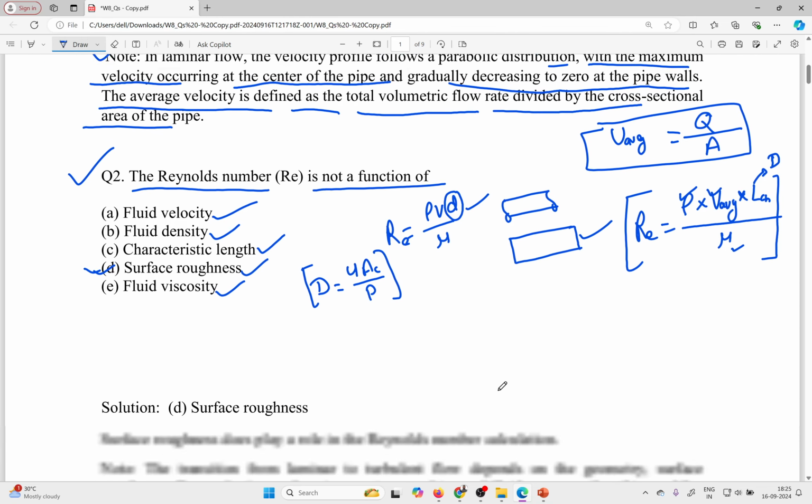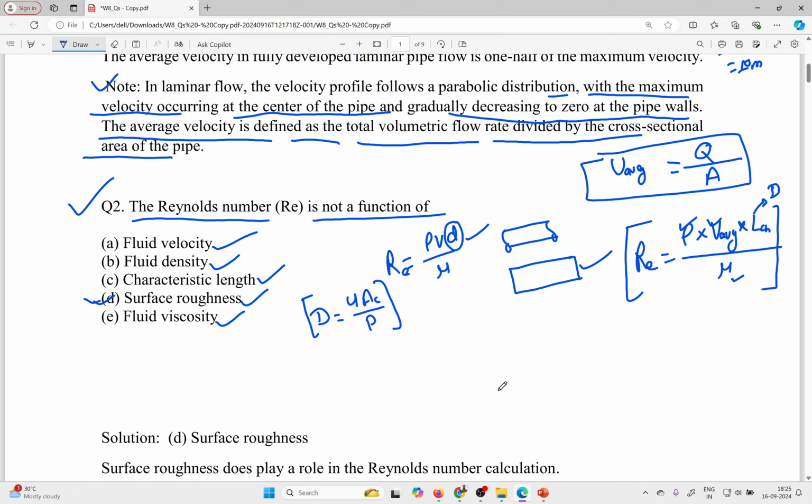Now let me discuss what I was trying to tell you. I want to calculate this D value for a circular one. If the diameter of the circular pipe is small d, then 4 into pi by 4 into d square, divided by perimeter. Perimeter means what? Pi into d. If your cross section is circular, then we are talking about that.